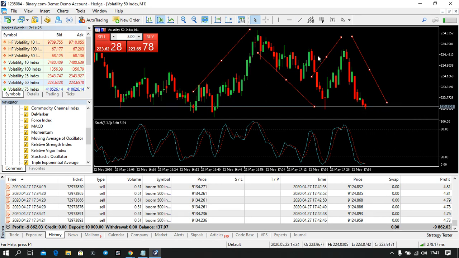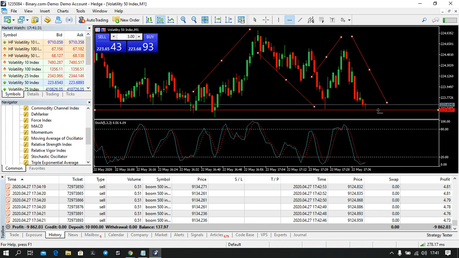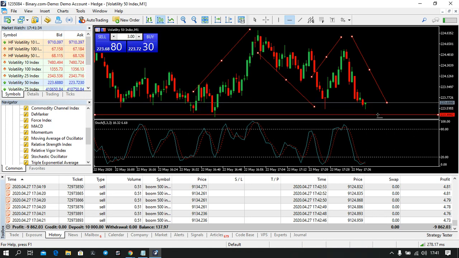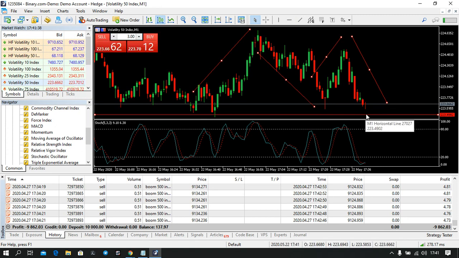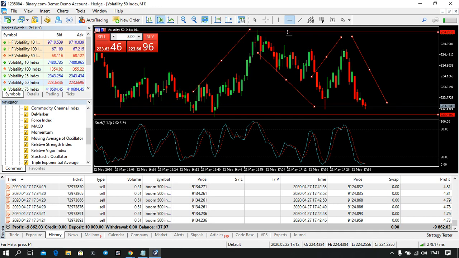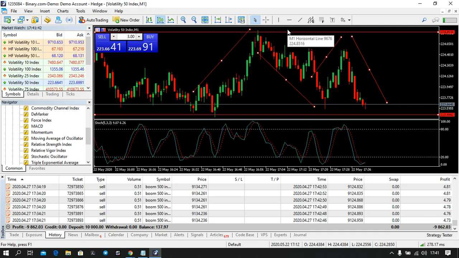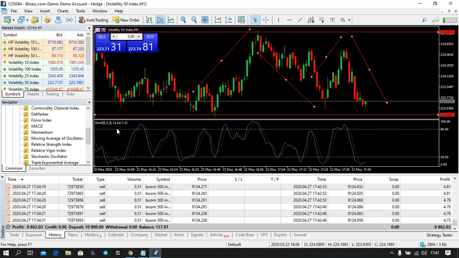The lower part is support, and the upper part is resistance.